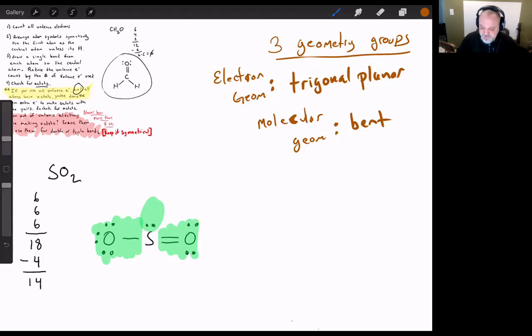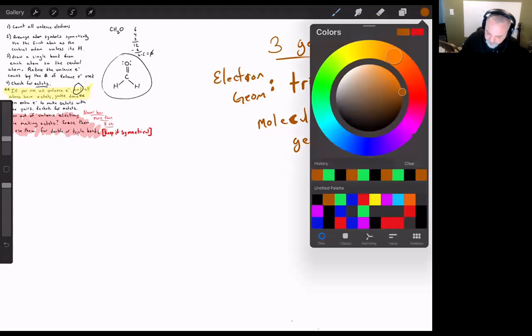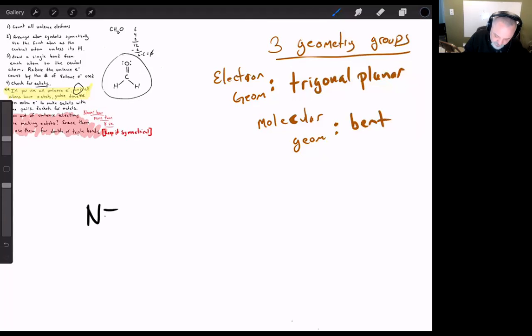Okay, that's it. Let's do one last example to make sure that we're all on the same page. We did oxygen or nitrogen earlier today. Nitrogen, it had a triple bond. How many geometry groups are, ooh, hold on a second. Let's not use that one. Let's use CO2. This is the picture that we came up with for CO2. That's a much better example.